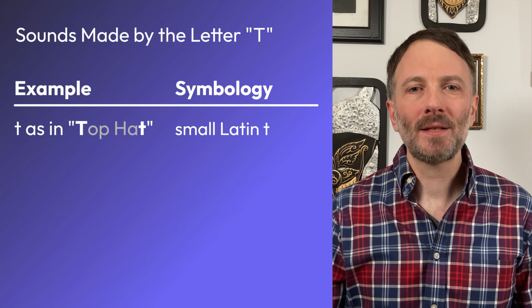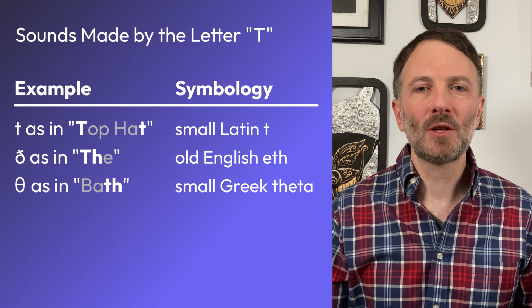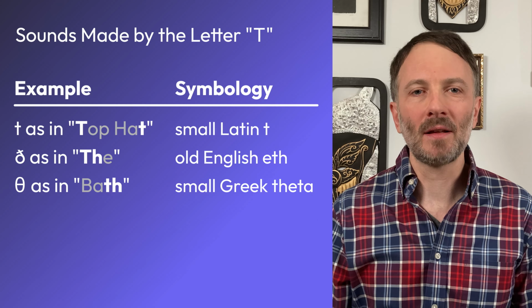In this lesson, we're going to talk about sounds made by the letter T. We'll touch on T and also the voiced and voiceless TH sounds, as in the and bath. These can be tricky, especially for non-native English speakers. In fact, swapping the voiceless TH sound with a D is one of the more common mistakes for non-native English speakers.